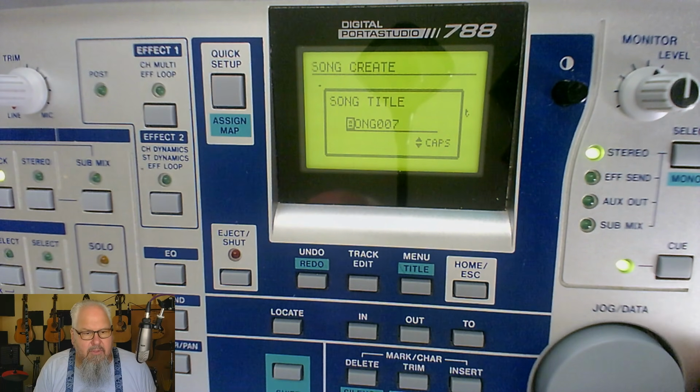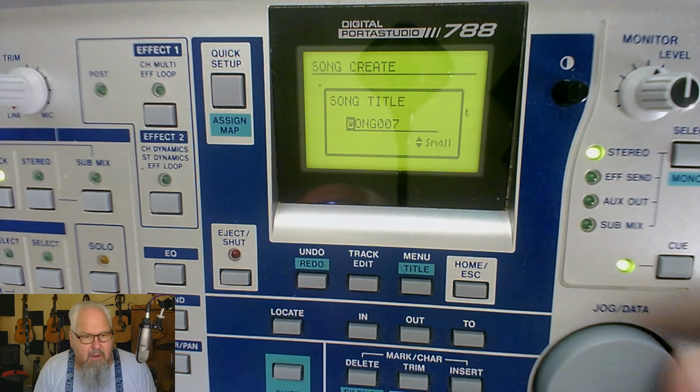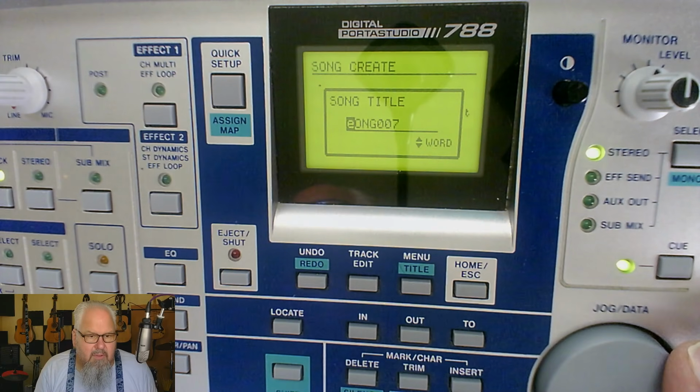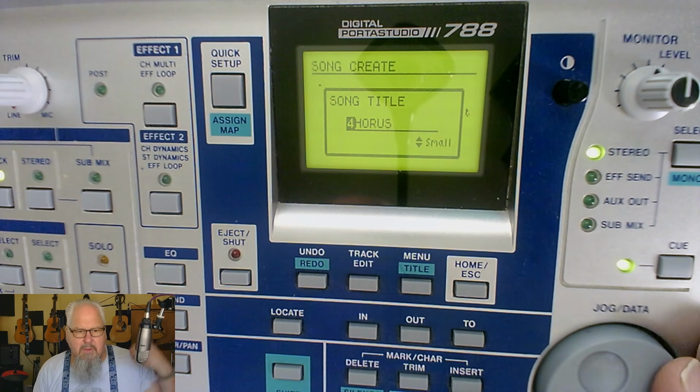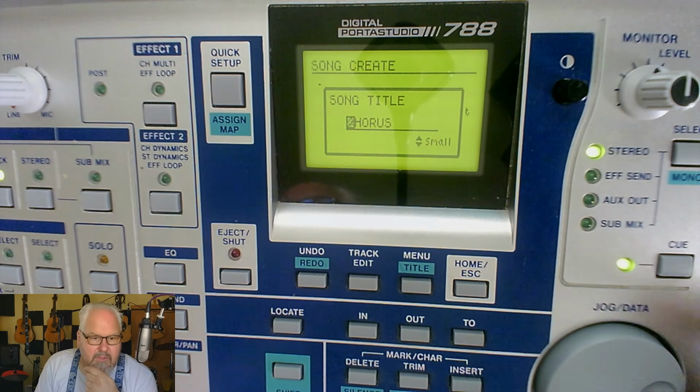Oh yeah, the other thing you can do with it, as you can see it says Pong now, which is fine. You can also say small, so now it's going to be small characters. I got capitals, and I think the next one is word. Word would be whatever you want to call it, so you can put different words in there too. That's a new one to me: intro, melody, verse, chorus. Oh, cool. Numeric as well. I think if you're in small, you can do numeric too. I'm not sure. You can do symbols. As you can see, you can do symbols when you're in small.